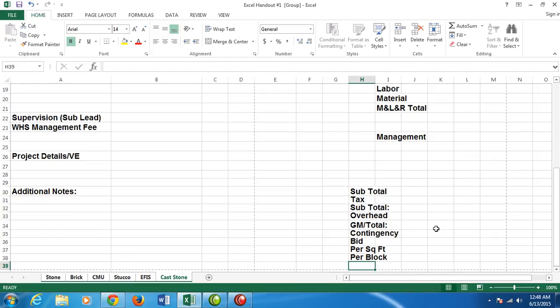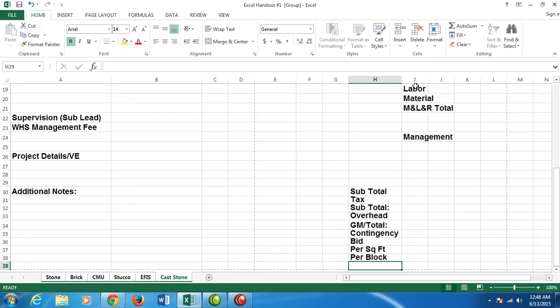The next part wants us to auto-fit our columns. Notice the spillover. All this text is spilling over the H. To auto-fit column H, you want to double-click on the line between the H and I. And then the same thing for I. We want to make all of this text fit in the I column. So we're going to double-click on the line between the I and the J, and make that column fit.